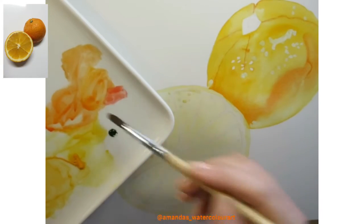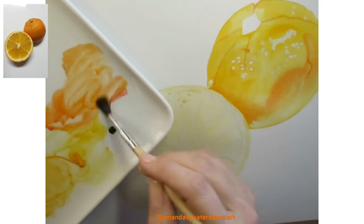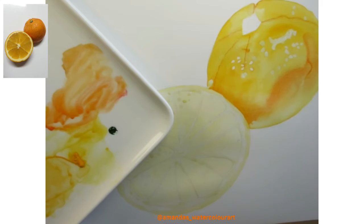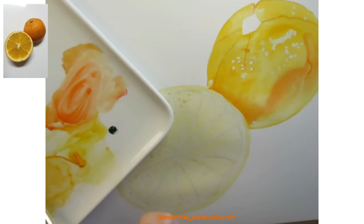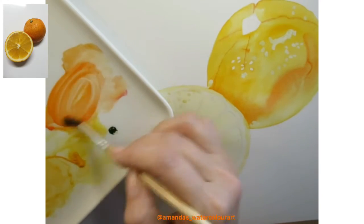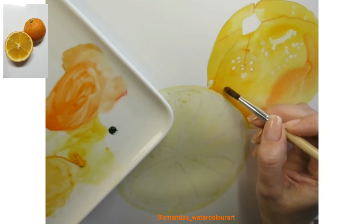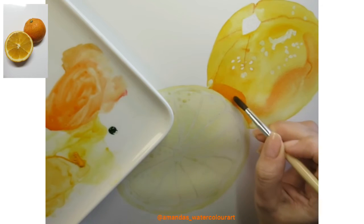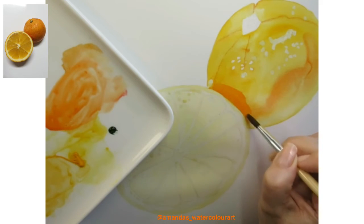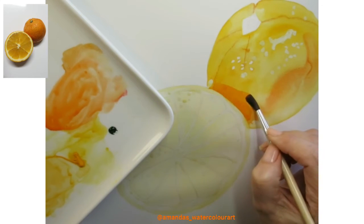I'm just going to add a little drop more orange in there to brighten up that color. With a little bit more red. And then a little bit more orange, just to get the perfect color. So we're just going to add that line to show where the one orange ended and the other one began.